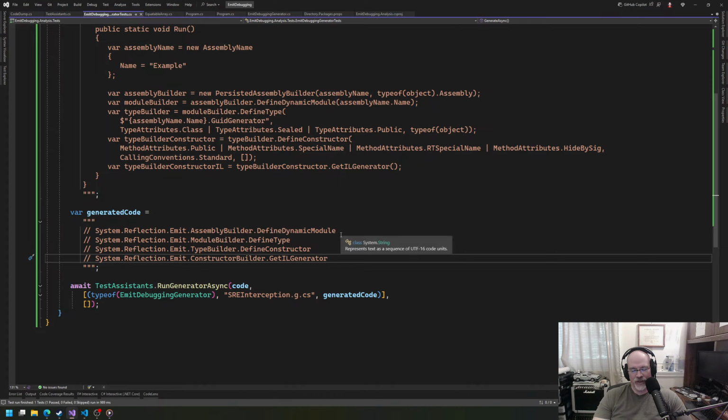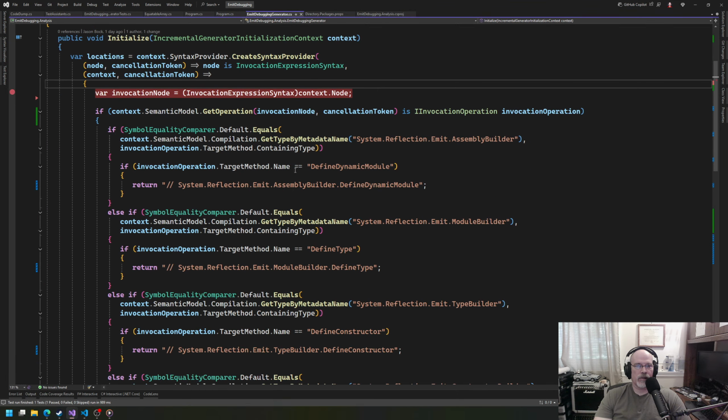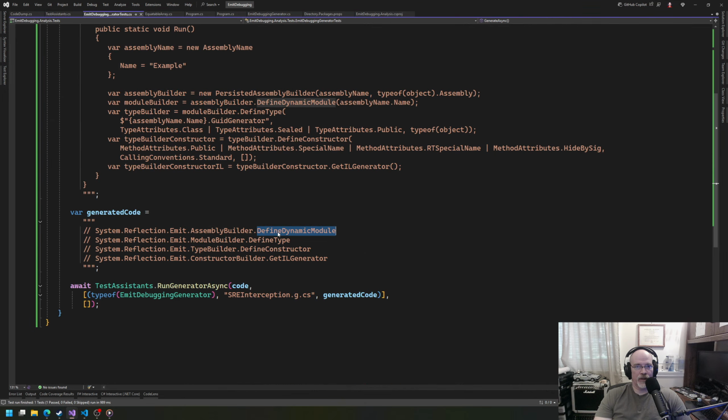Hey, first test passes. Now this, again, no interception in place, but at least we now have the detection points in place. So we know, like, yes, even though it's a persisted AssemblyBuilder, it is still AssemblyBuilder. If we go back to our code here, it will say those two types are the same types. One derives from the other, but it does pick up the module. It does pick up the type, the constructor, and the IL generator. Cool. So that's actually a good first step.